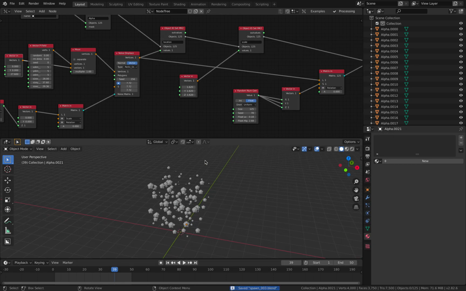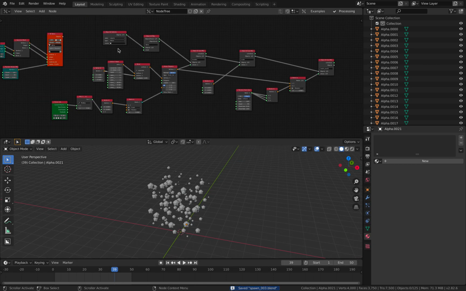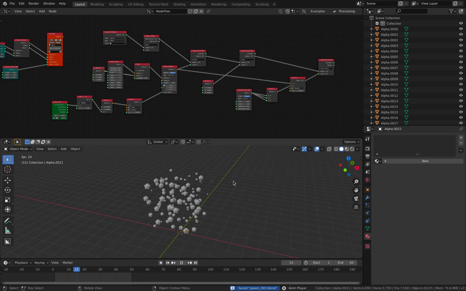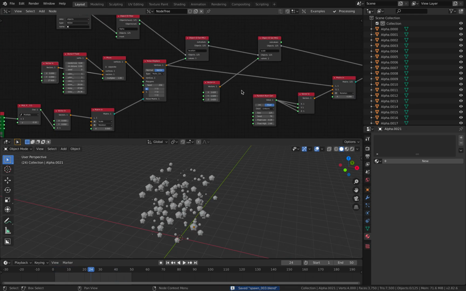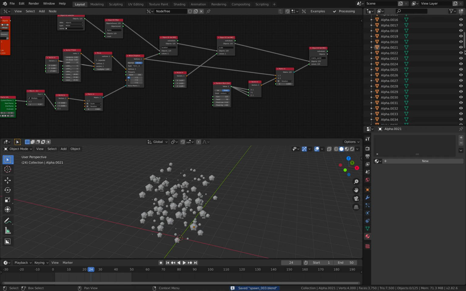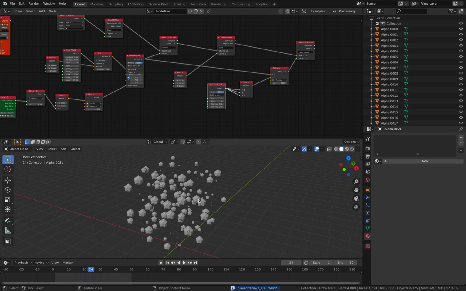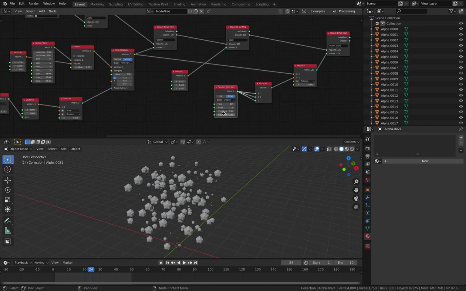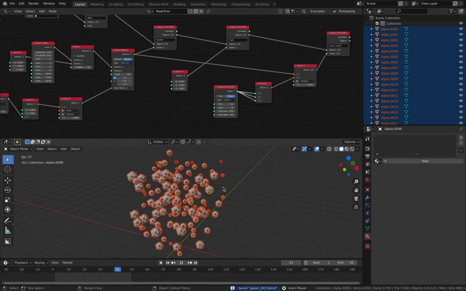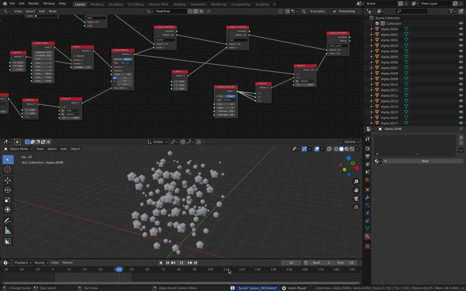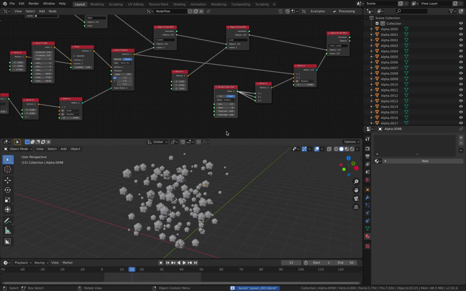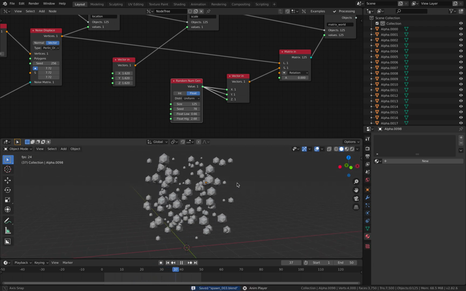Even though it's not particles yet, this is a really good setup if you want to control up to 1,000 or maybe even 10,000 objects. This will actually work. And not just objects, you can actually control bones. If you are using Blender bones, you can use the same setup, just apply this into pose bones. So I think this is pretty powerful, and they are all currently the same.